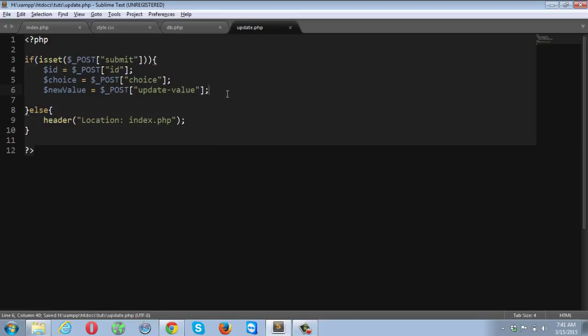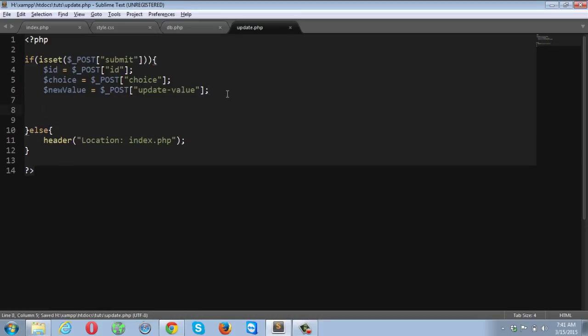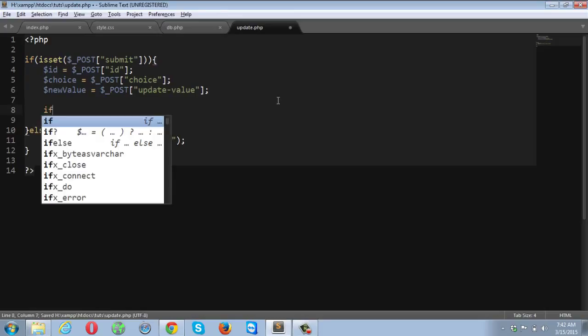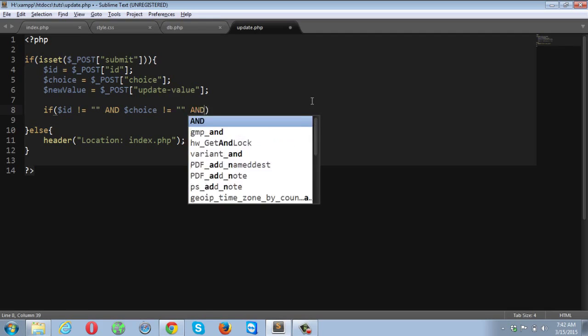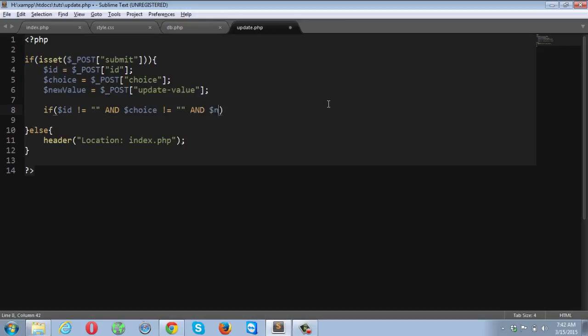Now I have to put some if-else conditions over here. You will soon understand the reason why. Okay, the first condition is going to check if the ID was not equal to empty and the choice was not equal to empty and new value was not equal to empty.